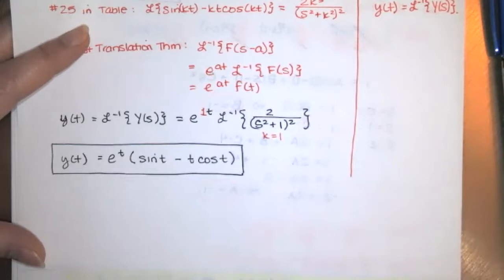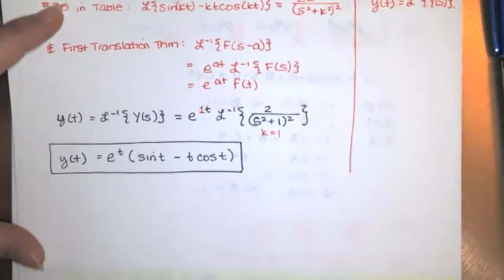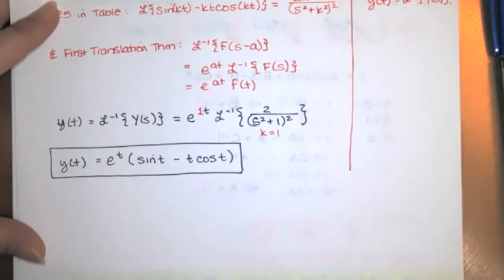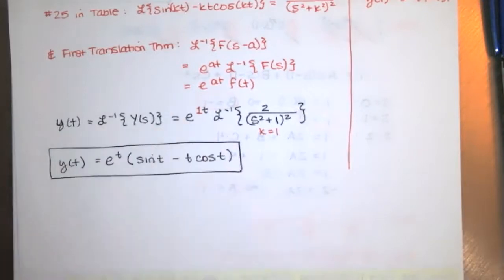So remember, it's just a three-step process. You take the Laplace transform of the differential equation. You solve for Y(s), which is the Laplace transform of the function that you're looking for. And then you compute the inverse transform using the table and these theorems that we've just learned. We've got our table, which lists lots of different options. We have a few Laplace transforms that we use so often that we commit them to memory. And then we've talked about the first and second translation theorems. So that is our example involving the first translation theorem. I'll see you in the next video to discuss an example using the second translation theorem.